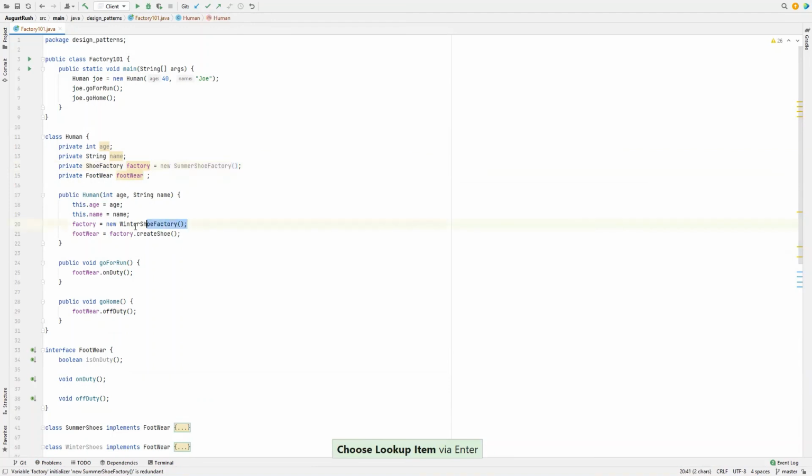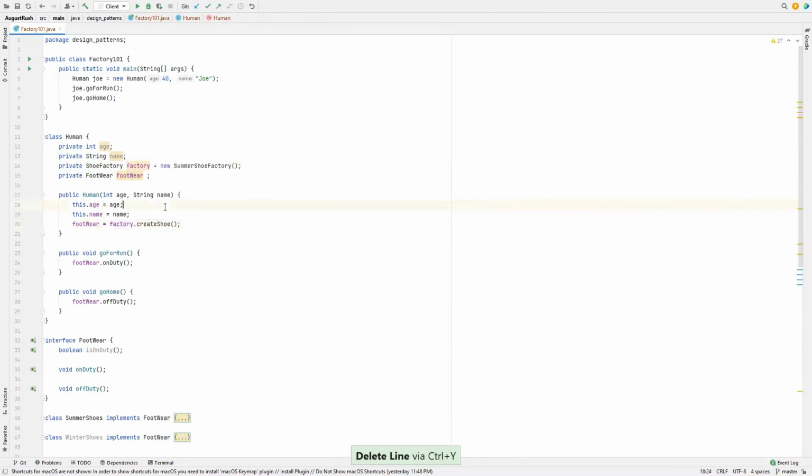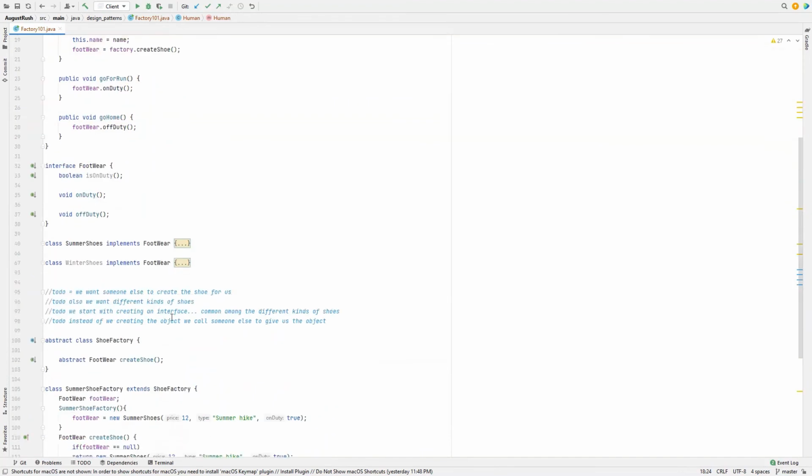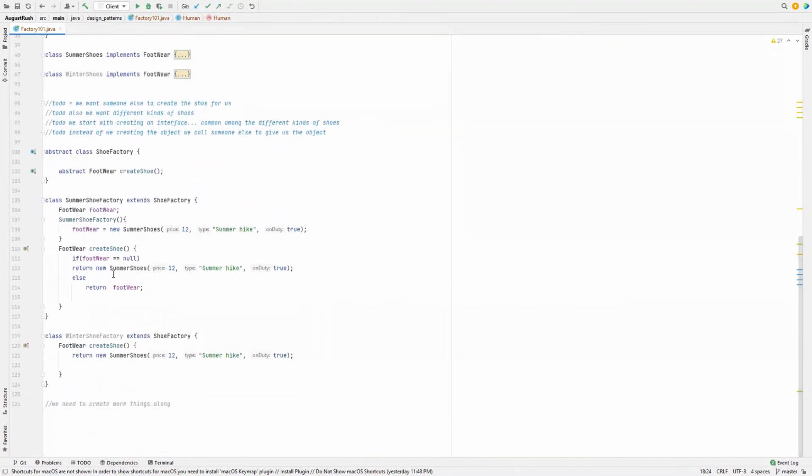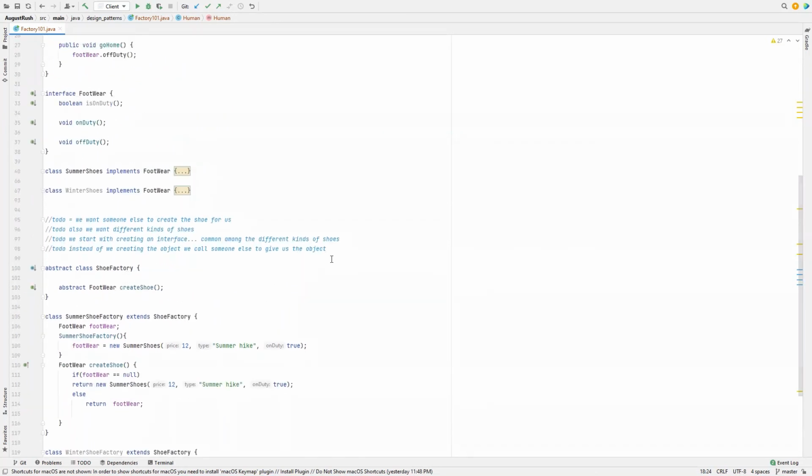And yeah, we don't need it. Control Y. Yeah. So we can create the object here and have it our way, and we can have a different way of creating this object. And yeah, this is pretty much it.